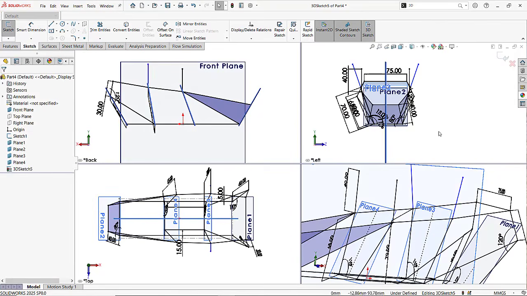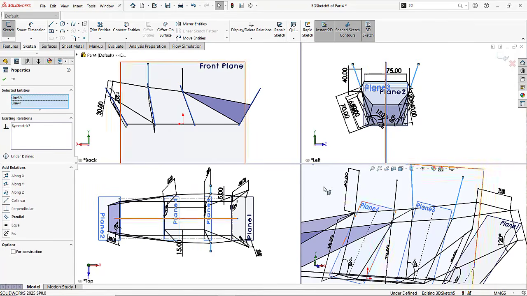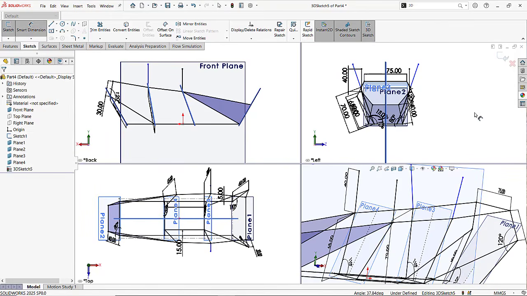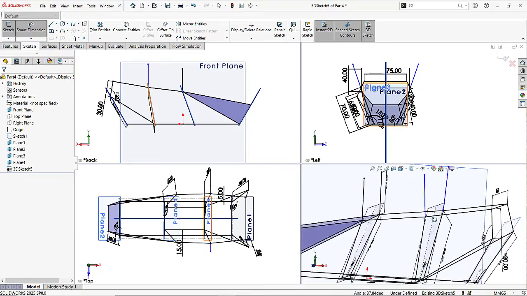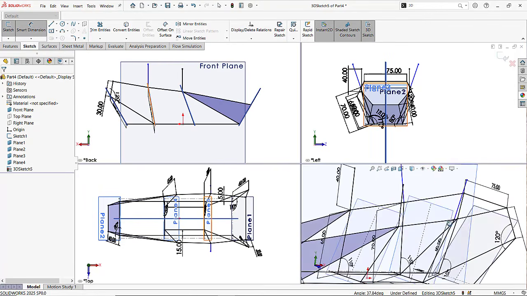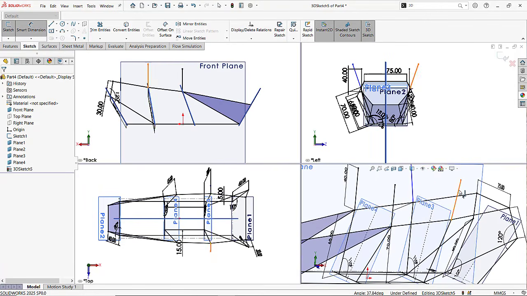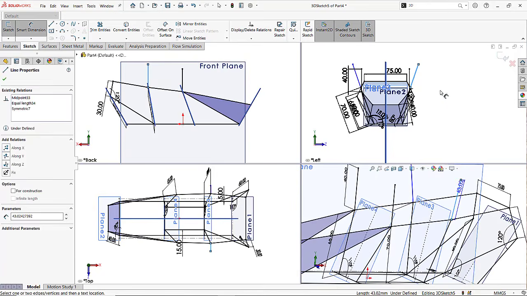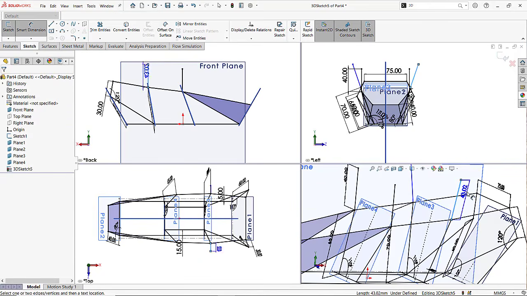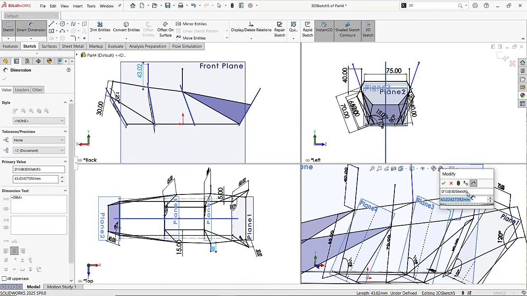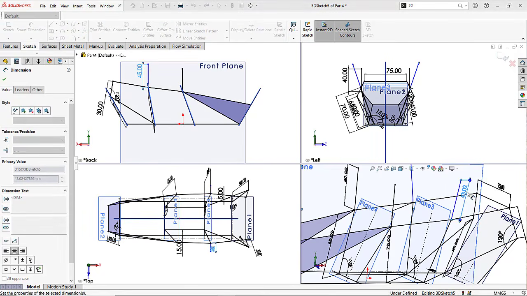After that, again, select the first line, press and hold the Control key, then select the other line and apply equal relation. Then activate the dimension and specify the length of this line. That is 45 mm.